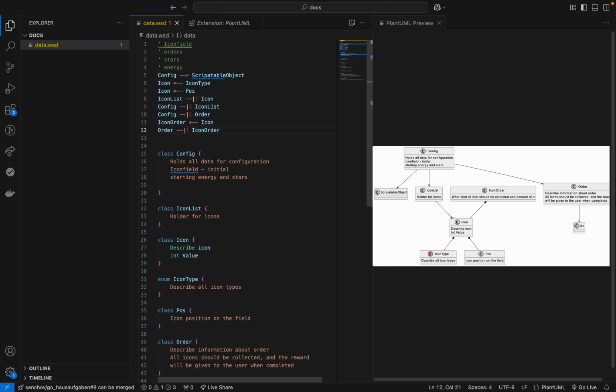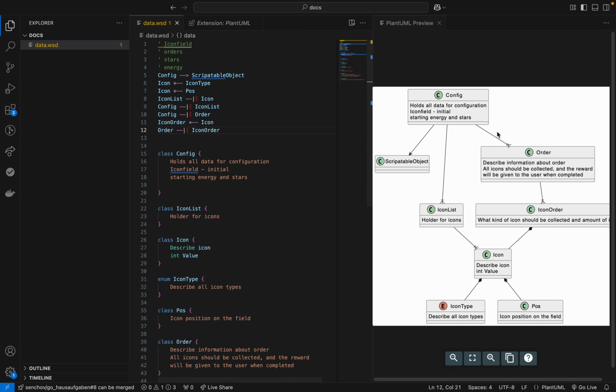Something like that. And now we have this nice diagram which shows our data. Okay, what else do we have?